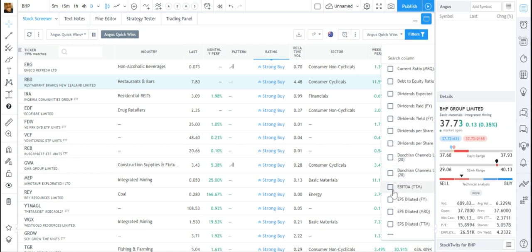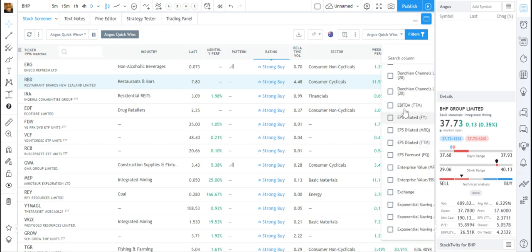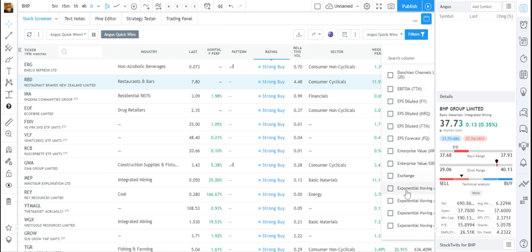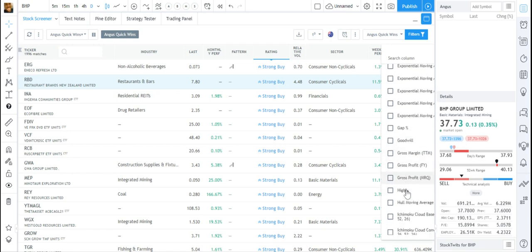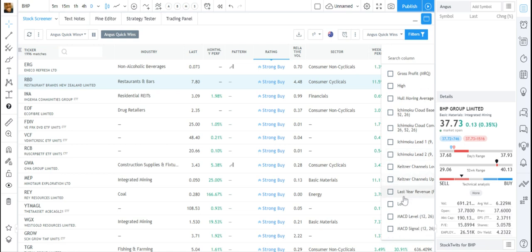EBITDA is sometimes useful. Like if I'm trying to buy stocks for a more conservative type portfolio, like my super fund, then I'll use the EBITDA and I'll basically get rid of any stocks that don't have a significantly positive EBITDA. Like I might say, only show me stocks with a $1 million or greater EBITDA, or $100 million, or if I'm buying US stocks, I actually set that to 1 billion. I don't buy any stocks that don't have an EBITDA of $1 billion a year. I think every time I look at this, I'm sure there's more than there were last time I looked.